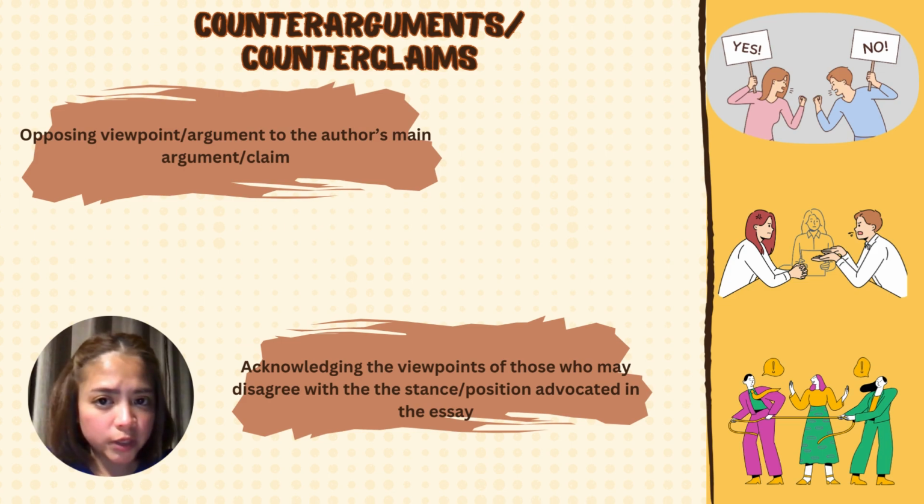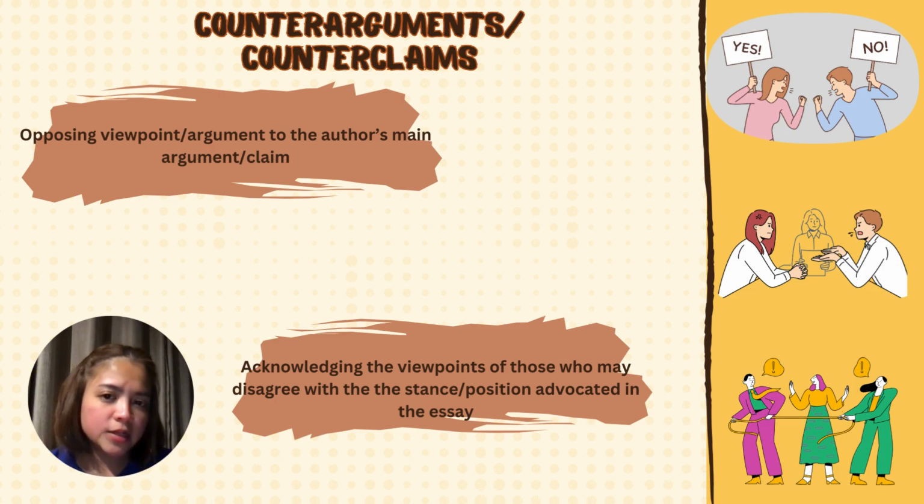Next, let us take a look at what are counterarguments or counterclaims. One of the special criteria of an argumentative essay is that it presents counterarguments or counterclaims. So, before we go even further, what are counterarguments or what are counterclaims? Previously you learned what are arguments and claims. Now you will be learning what are counterarguments or counterclaims. Counterarguments or counterclaims refer to opposing viewpoints or arguments that go against your claims.